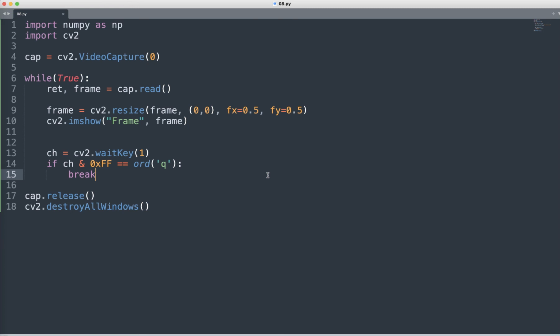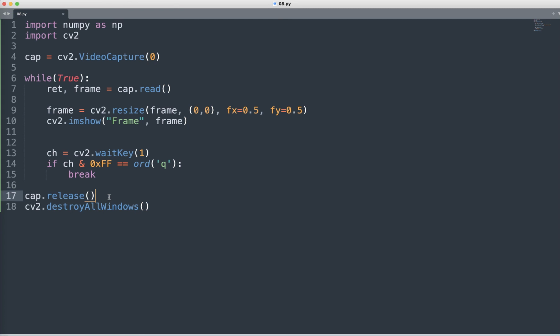In that case we have specified the letter Q, and make sure that you have the cap.release here. If you don't have these two things, it may prevent you from being able to use the camera in future iterations of the script without having to log out of your system.